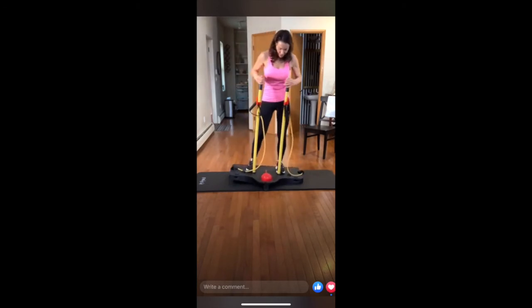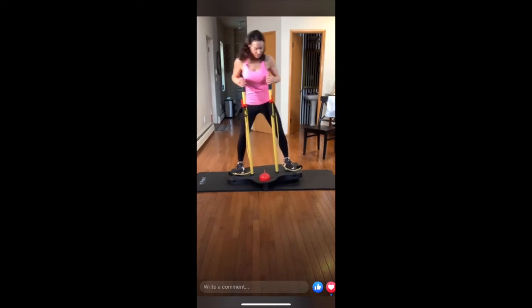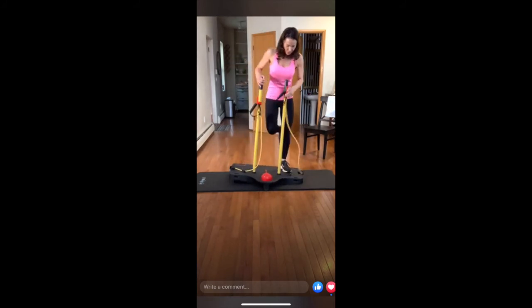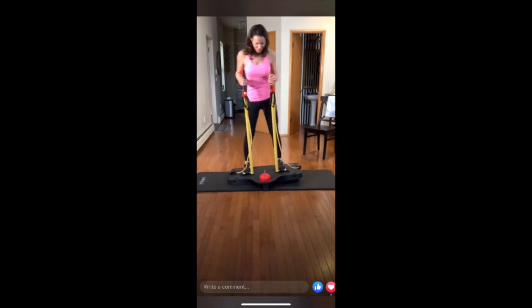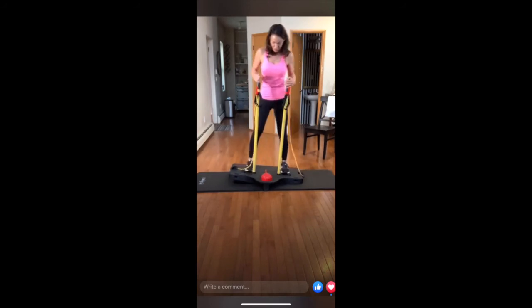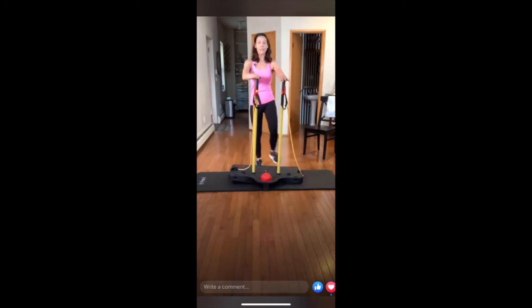And then drop the board, step behind the 3. Oops. And the 3, rock side to side. And then just step and tap, step and tap. Careful not to hit those bands. The longer ones are kind of in the way, so I'm going to step behind the 2 and the 2 because I don't want to trip on the band. And then hold the board down, step down and down.